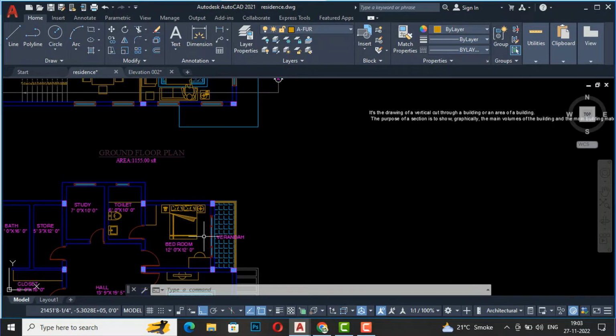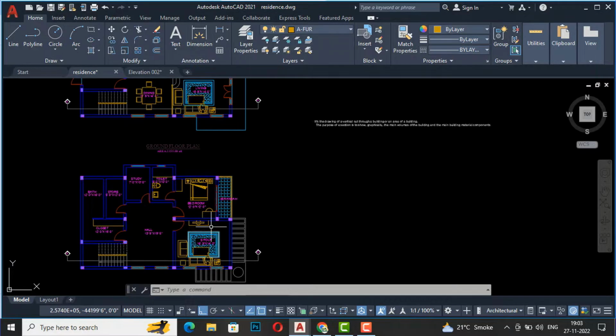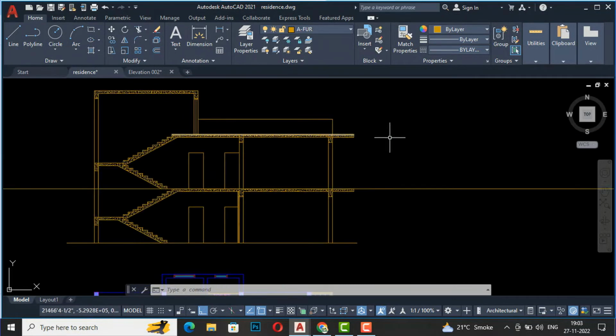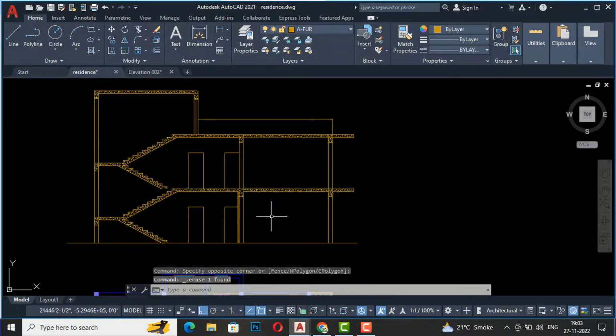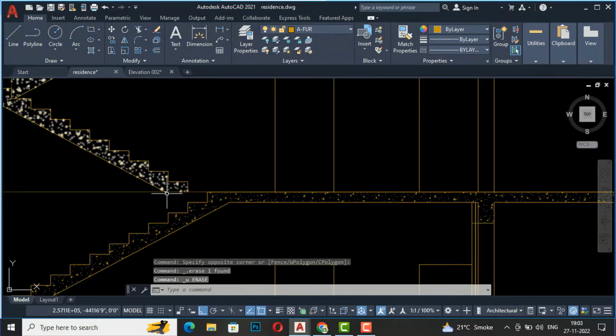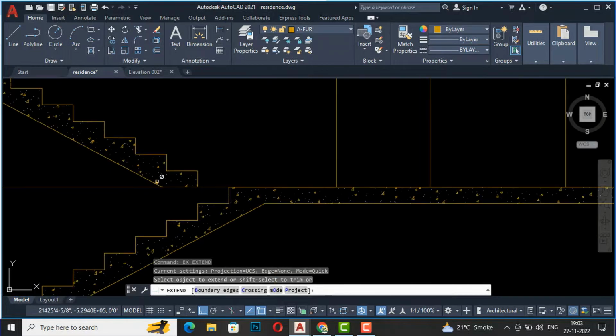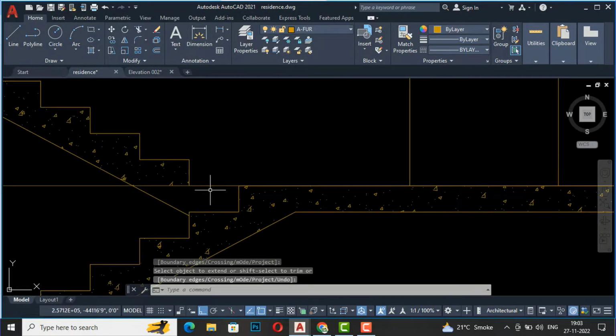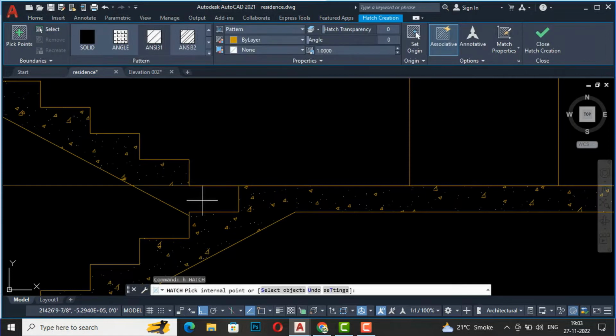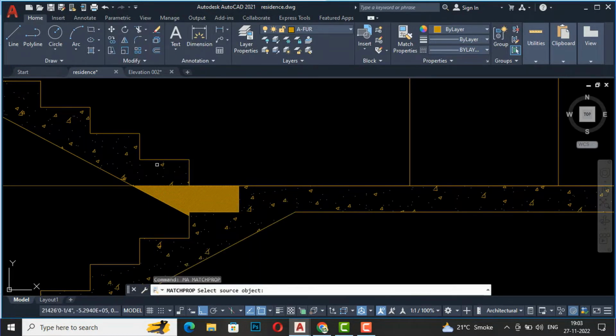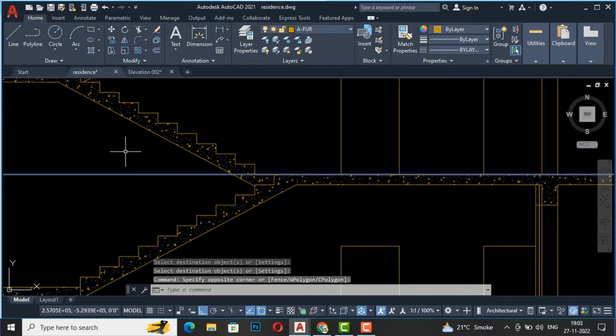Now you can see here on the first floor there is a veranda here in the back side, but we will be not able to see this because our section line is here. So whatever we are seeing, we will show that only. So you can show the projection like this, and after this you can hatch the wall also. You can delete this line. Oh, sorry. You can extend this till here, and you can hatch this also. Can match these properties, and now we can delete this line.